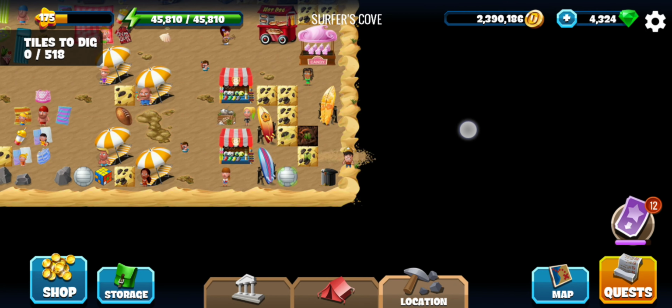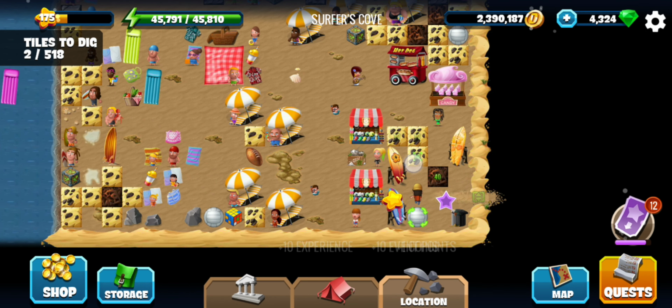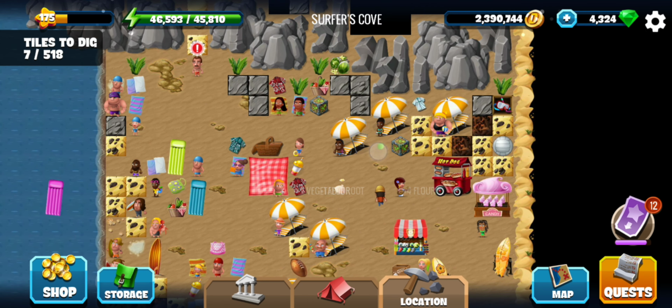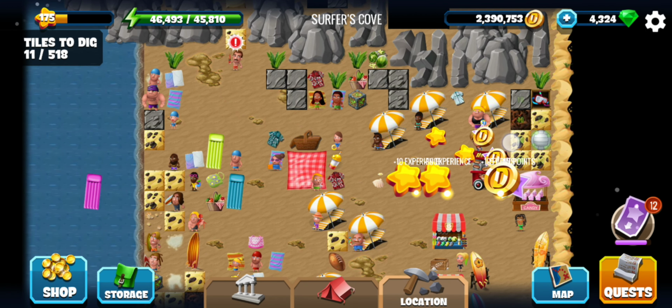Hey all, welcome to Surfer's Cove, the 6th location of the Beachwatch event. So now we are here to meet Lifeguard Stewman. And the objective for this location is to save some surfers from sharks.